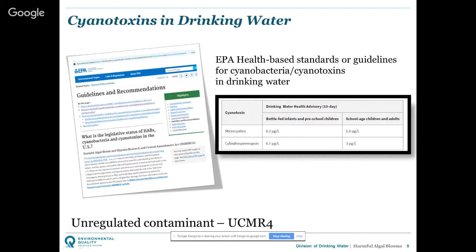And since they're offering standards for young infants and adults, essentially, typically if you're going to have cyanotoxins in your drinking water, it would be challenging to say, well, we met the microcystin level of 1.6 for adults. However, all of the infants or children under the age of 6, I think is what they classify that as, were impacted by that level. So if you're going to monitor cyanotoxins in your drinking water or manage cyanotoxins in the drinking water, ideally you're going to want to shoot for the most susceptible population and manage it to those levels.